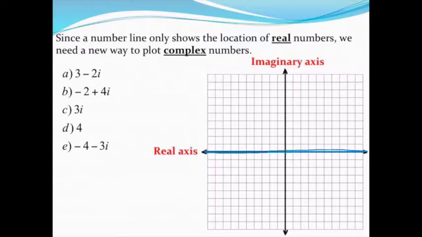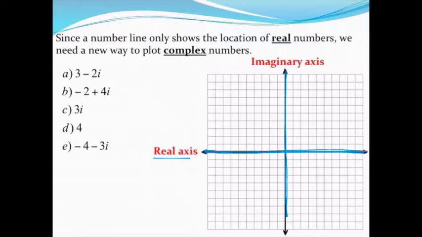And so what we did was we decided to turn our graph, our number line, into a two-dimensional number line, in a sense. So we're going to call the x-axis now the real axis. That's where we're going to plot the real number part of our complex numbers. The vertical axis, what we used to call the y-axis, will now be called the imaginary axis. The way we're going to plot these numbers is very similar to the way we plotted points. The real number is sort of like our x coordinate, and the imaginary number is kind of like our y coordinate.